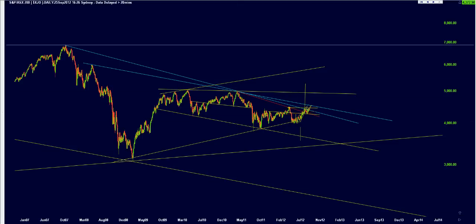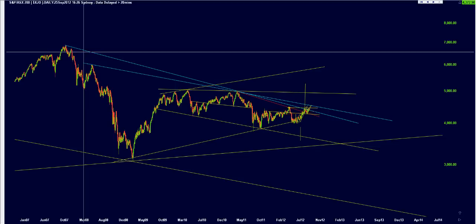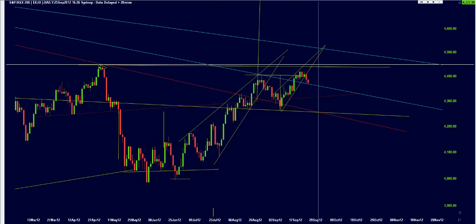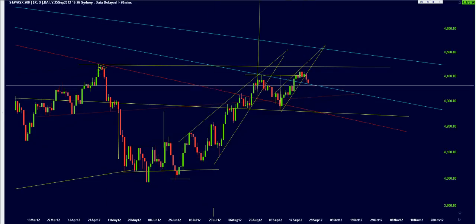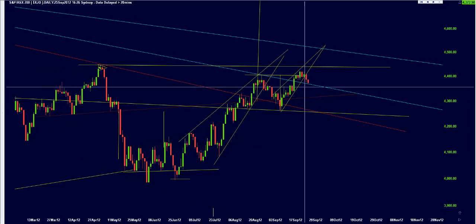Okay, so looking at the long-term chart here of the ASX 200, this trend line that we were talking about in yesterday's video, going all the way back to 2007, we zoom the chart in on this area, this blue line here. Clearly we can see in today's market action, we back-tested this blue descending line. So this is our first area of real support that is now being challenged.